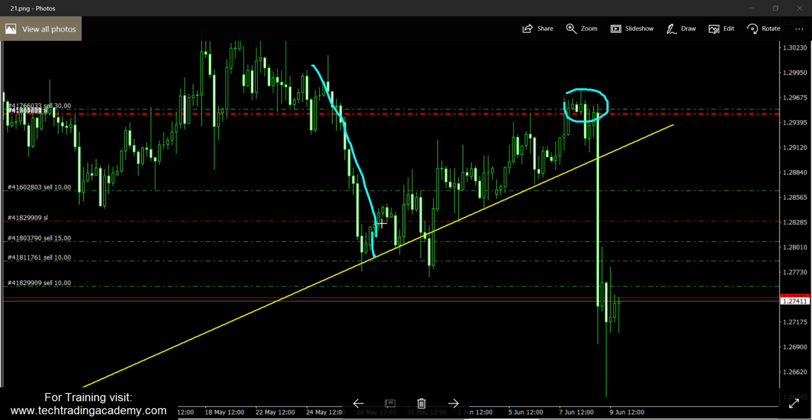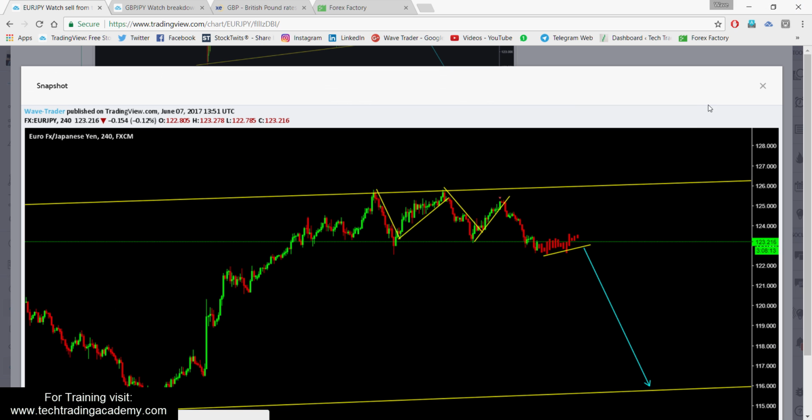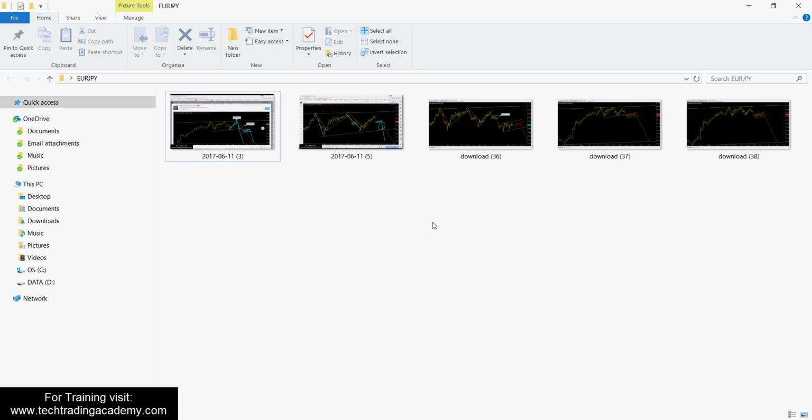Similar to this trade setup: impulse, continuation formation, and that is the entry before this breakout. We're not going to sell the breakout. Some traders love to sell the breakout, but we will try to enter the market before the breakout. Now let me show you the charts, what we were anticipating last week.